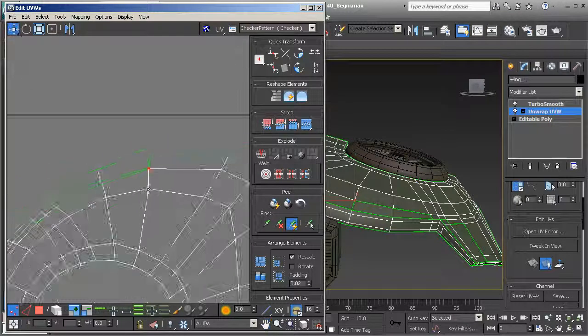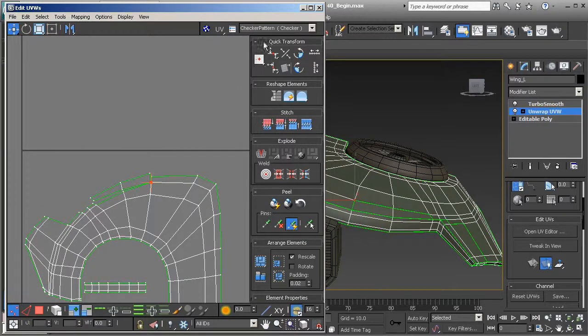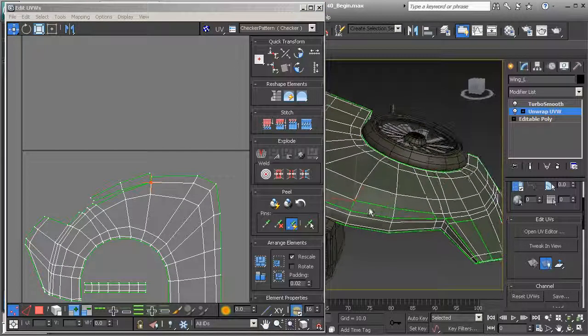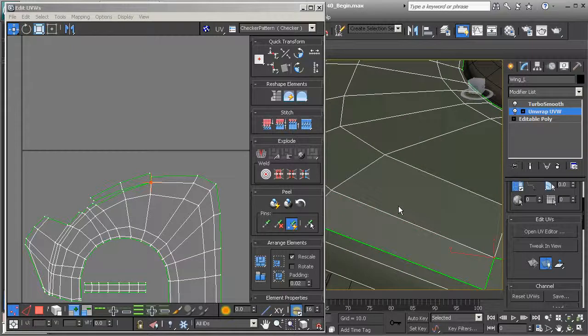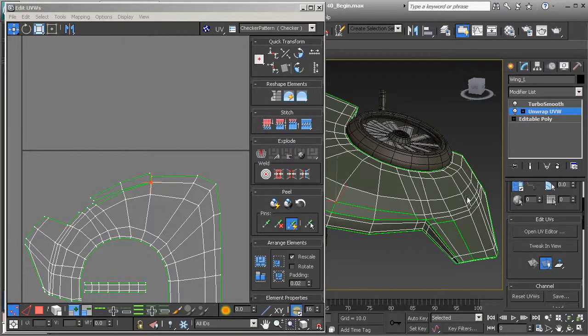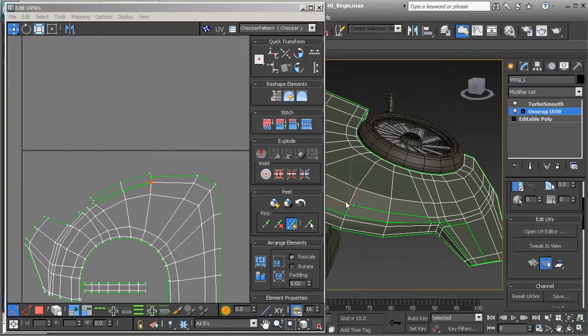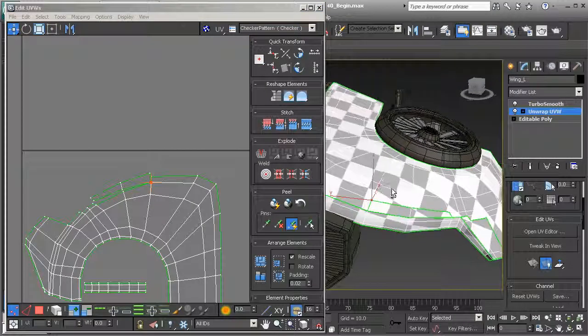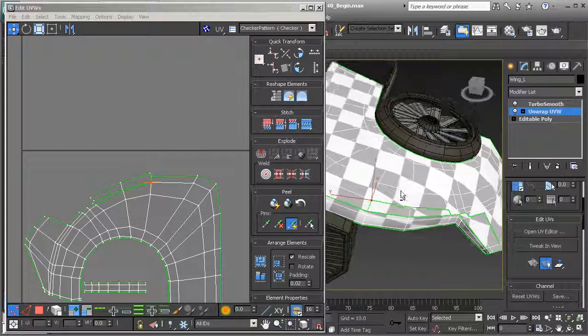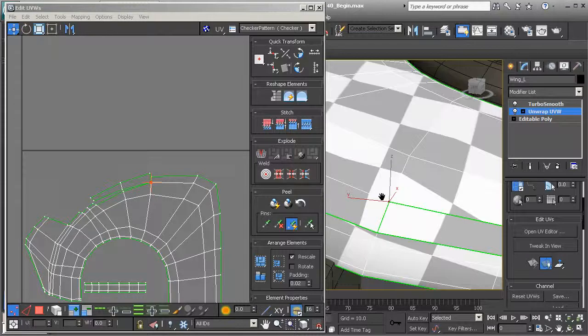So what do I mean by skewing? Well, if we apply a 2D image to our wing here, you'll start to notice that the 2D image will skew in some places. So let's go ahead and apply this checker map pattern, and this is just a test image that we can use to help us in the UVing process.